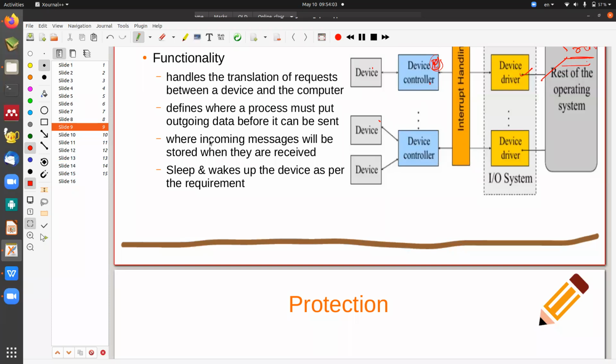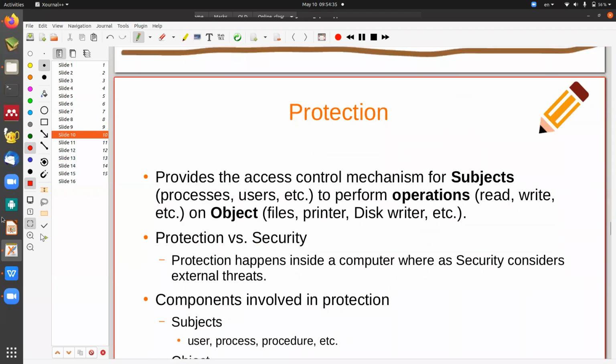connected to the internet. Means what? I need a protection for my own files. Where? Inside the computer. From whom? From another user. So one user thinks about protection of his file from another user. Is there any external thing involved here? No. But if you consider whether, through the internet, a hacker could access my site or my computer, then it comes as security. So that is a security breach. That's why he is saying protection happens inside the computer, whereas security is about external threats.